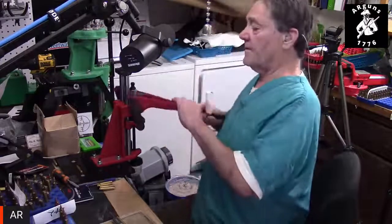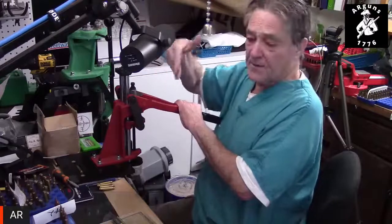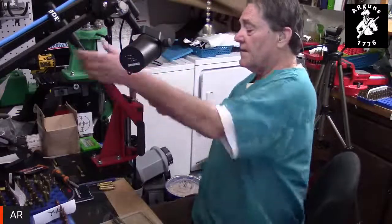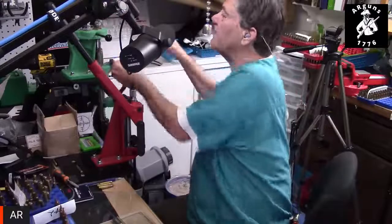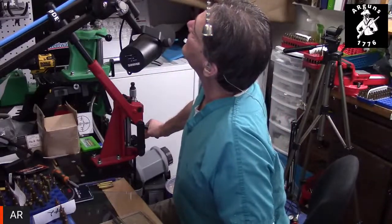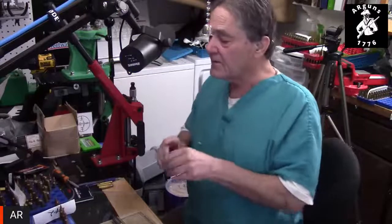So at least I've got this Instant Indicator. I can always know where my headspace is if I want to check it when I'm setting up another press. And I use it quite often, too. So let me see. Here is the brass. We'll check and see where the headspace is. It's about 6 thousandths over SAAMI minimum, this one is.